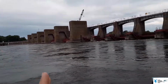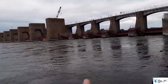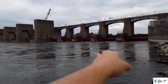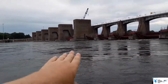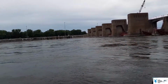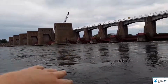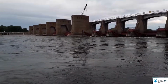So if you're coming out to try to get on this white bass, that's probably what you need to do, because them guys had it. They knew what they were doing. They were hugging that dam, casting almost right into the dam, letting their baits, as they reel it back, kind of come down and search the area. They had it all figured out. I was too far away, but I still catch them, so I'm going home with a little meal.